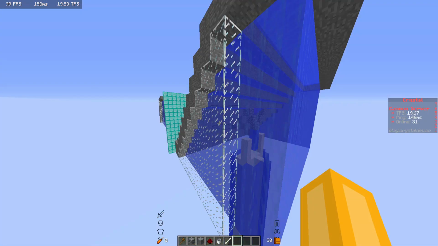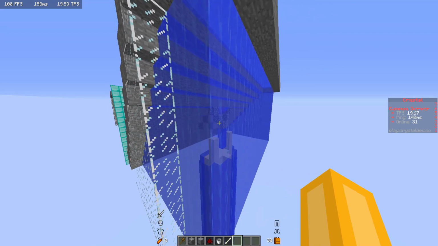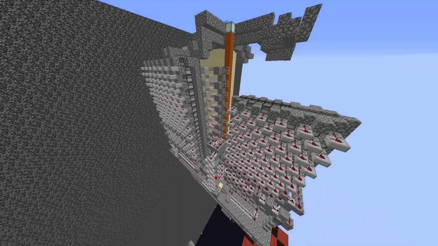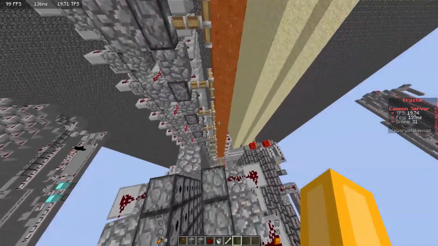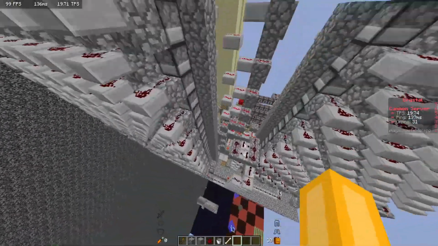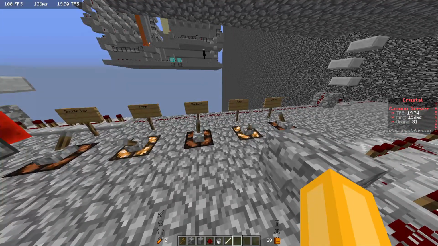Later in the video, I'll go over how you should do it on servers with a modified cobblestone generation, as I am firing this on crystal, which uses vanilla. For this next method, I'll be using my 255 OSRB. I'll have this linked in the description. You don't need to use mine. It's just that I'll be using mine because it's the one I have that I know that works on here.